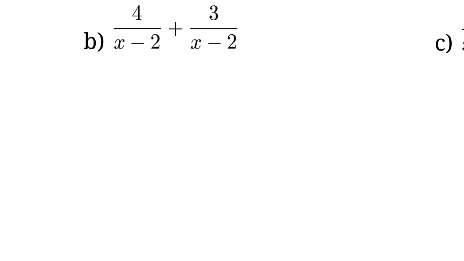So in this next question, we want to add 4 over (x minus 2) with 3 over (x minus 2). So looking at the denominator, we do have the same denominator, so we don't need to multiply by anything to get the same denominator. We can just do the addition right away. So we're doing 4 plus 3, and that's 7 over (x minus 2). But we've got to state our restriction because in this question we do have a variable in the denominator, and our restriction is just that x cannot be equal to positive 2.